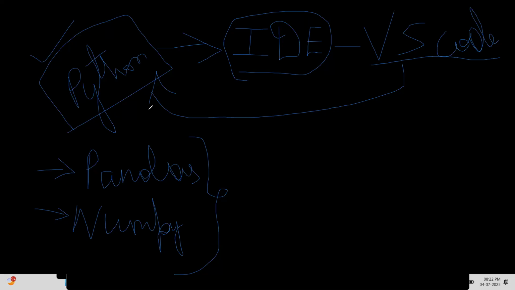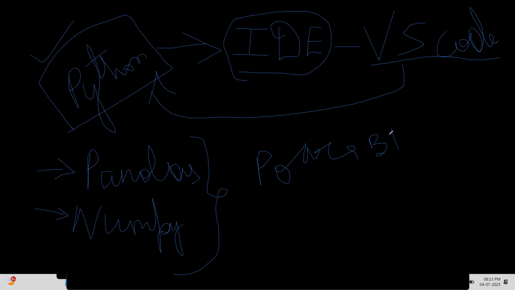Later on, after this, we have to download Power BI. How will you download Power BI? You will go to the Microsoft Store and download it. Here you have the desktop version, a mobile application, and also the Power BI services.